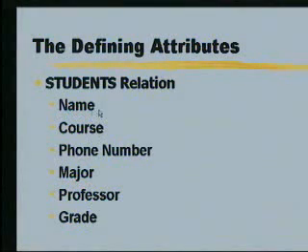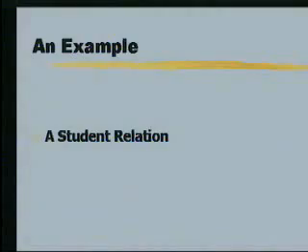After all, what do these attributes mean? Obviously, the name specifies the name of the student, course is the course which he has undertaken, and phone number specifies his phone number. Major, for example, computer science can be a major; other majors can be mathematics, physics, those kinds of majors. Then professor is who has taught the student a given course, and the grade specifies what grade he has obtained in that course. Now, coming back to the basic thing, if I am designing a database, these are the fields or attributes of that database.